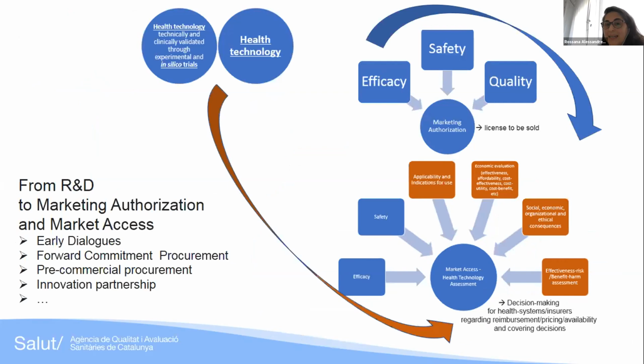That can be done in parallel together with the certification, with this regulatory dialogue that we are having with EMA and with FDA. And this could speed up at the end the adoption of such technology through early dialogues, through forward committed procurement, pre-commercial procurement, innovation partnership, innovation public procurement.